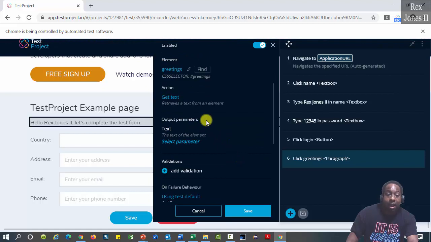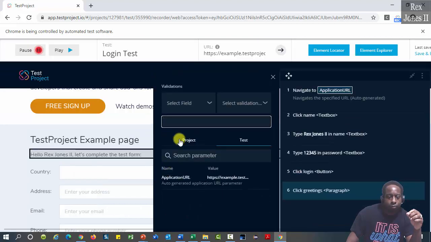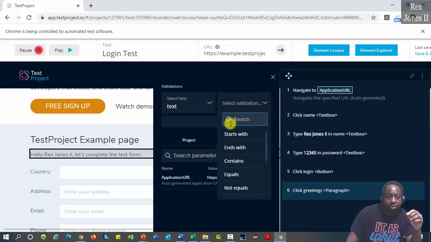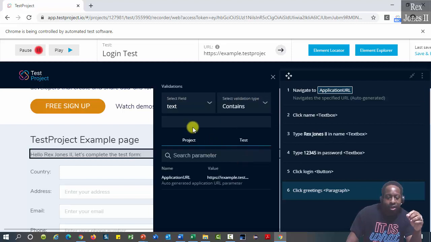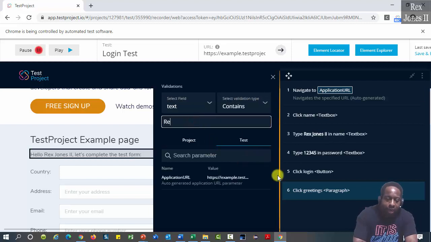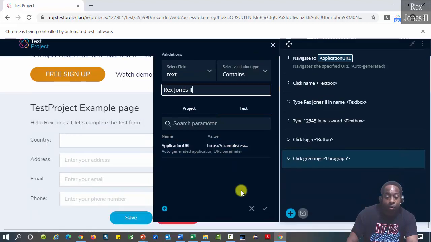We can select output parameters, add validation, such as selecting a text field. Select validation, making sure the greeting contains Rex Jones II. Click the check mark.